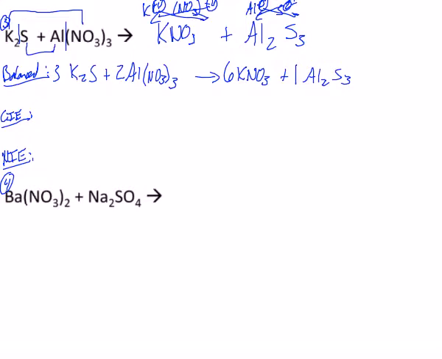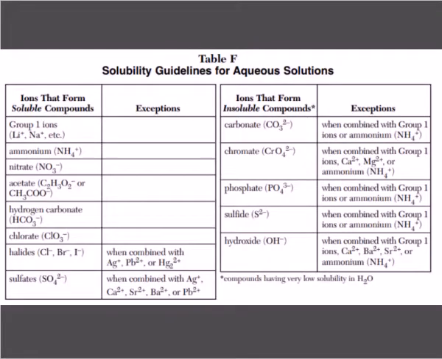Now, what tool will I use to figure out my states of matter? The solubility rules. And it's right here. Now, when we use our solubility rules, guys, as a review, what piece of my compound am I going to be looking for first? One of 2 pieces. The anion, right? The anion comes where in the compound? Last, okay? Now, why is that? Because, guys, if you take a look here on this table, most of them are anions. That's why we're going to look for the anion first. The cation would be one of the exceptions to the rule.